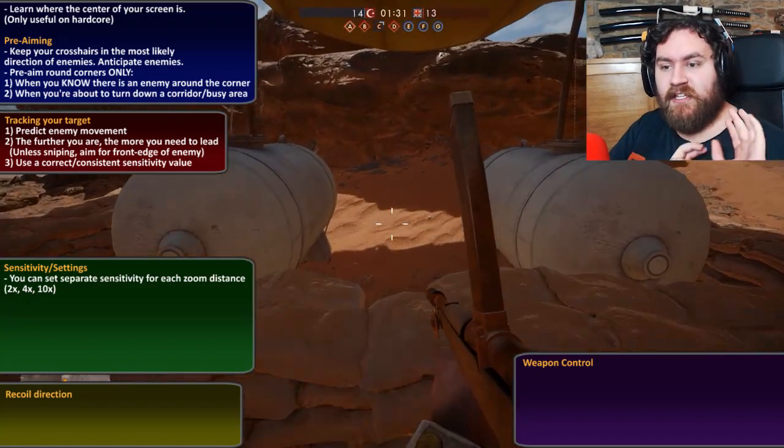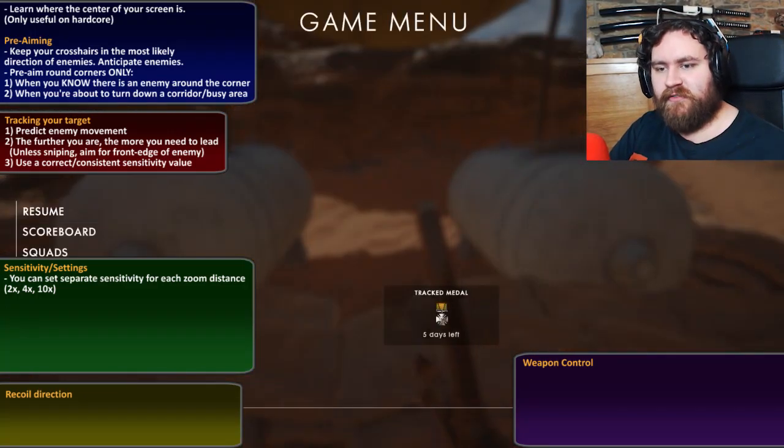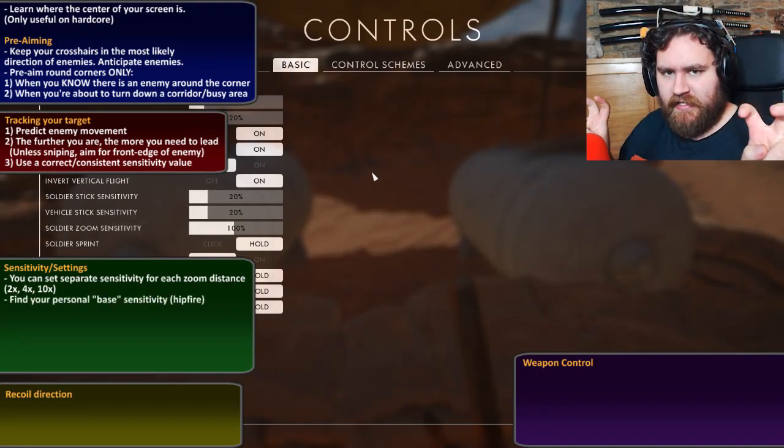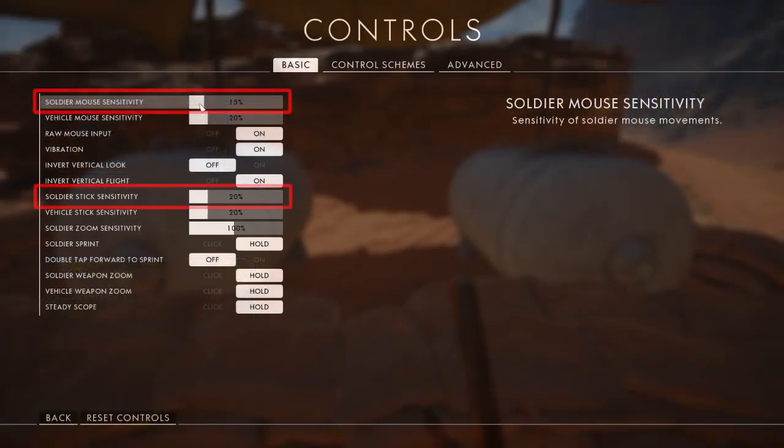Before we get into individual zoom sensitivity, that's more advanced stuff. Before we get into that, I advise that you find your base sensitivity. By this, I mean tweak the main sensitivity value on the controls page using trial and error to make your hipfire movement comfortable and accurate.